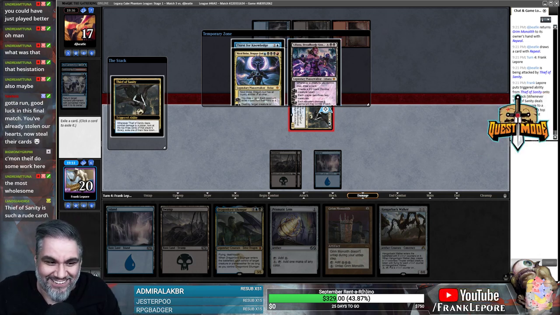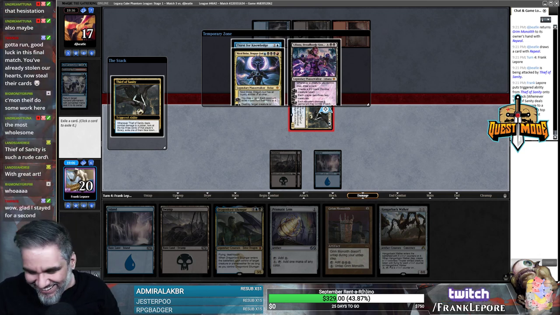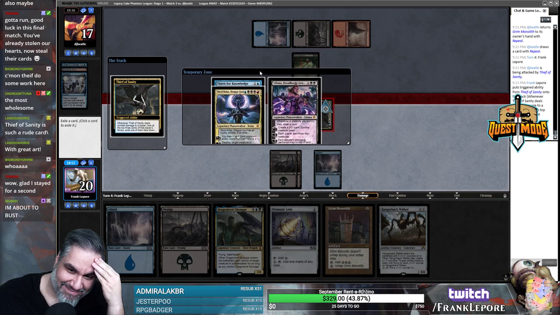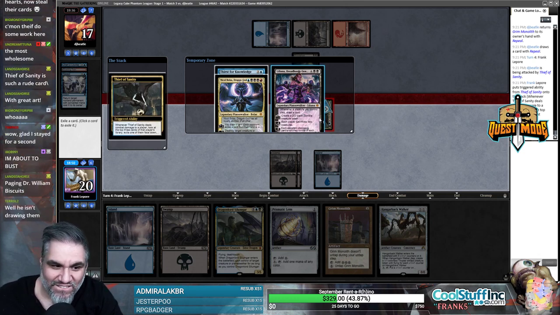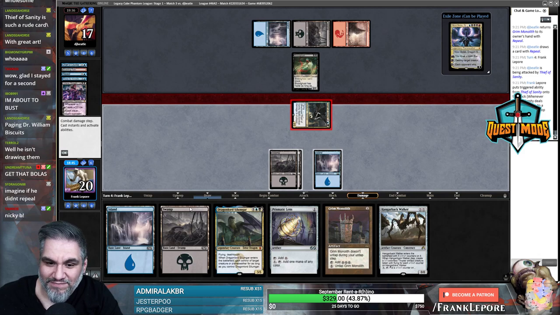Oh, God. Oh, Jesus. Oh, Lord. Damn, boy, he's thick! Boy, that's a thick-ass boy! Damn! Well, it's not Thirst for Knowledge. It's one of these two. It might be Nicol Bolas. I think it's Nicol Bolas.